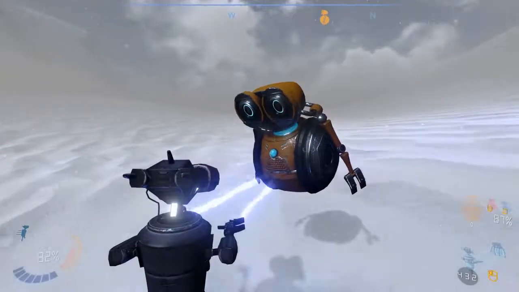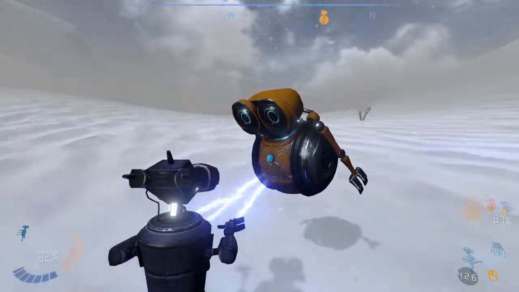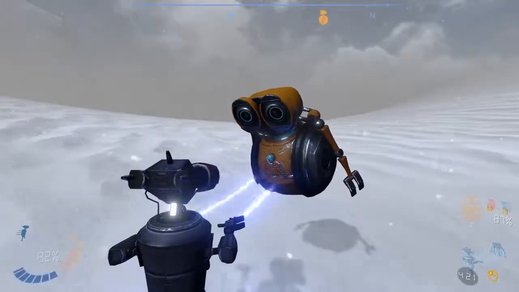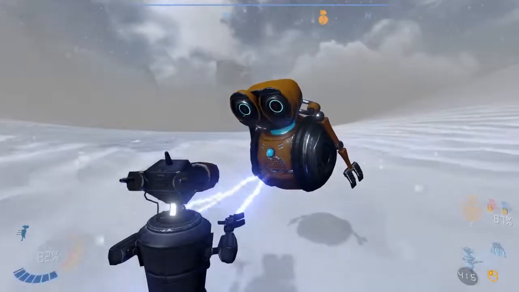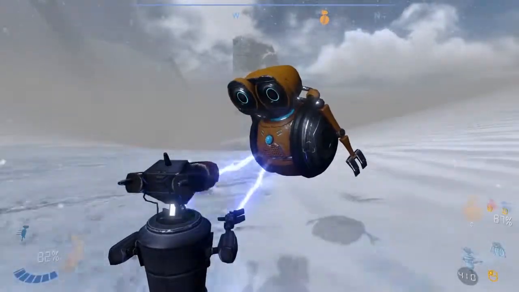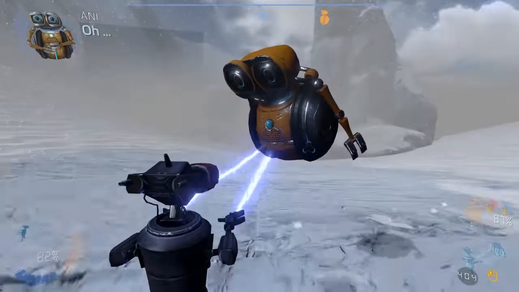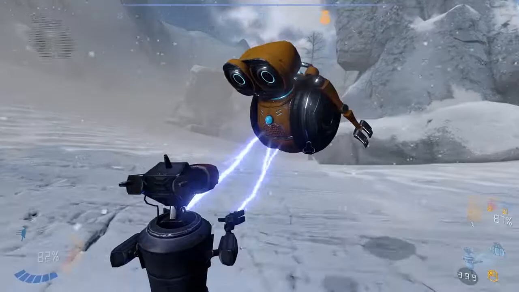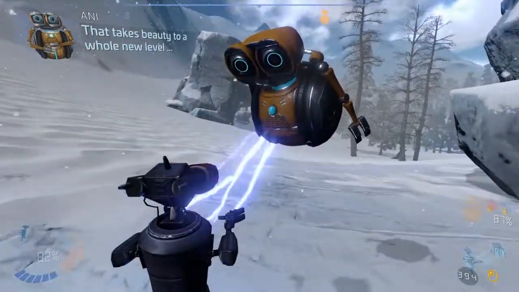Every once in a while, I played this section, I finally find a shelter, I put her in the shelter, and then I go out to look for resources. And right in the middle of the blizzard, she just decides to come running back out again. And then she complains that the blizzard is killing her. And I'm like, why didn't you stay in the warm shelter? So I don't exactly understand this game sometimes. It's like, why is the game doing this? And Annie is probably the most difficult part of this entire adventure.